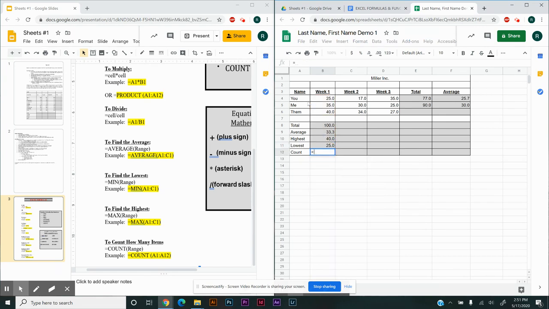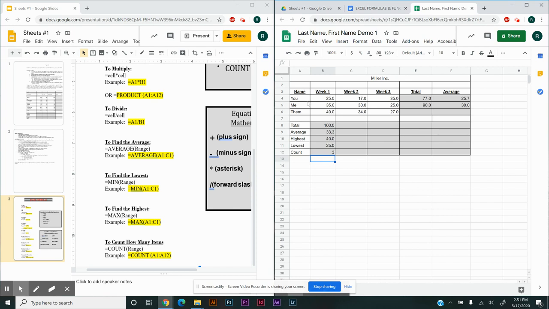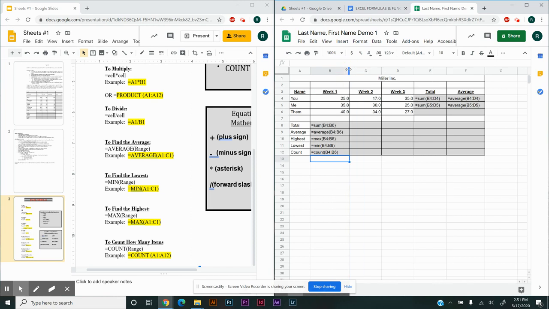And count is equal, count, B4 to B6. So as you're doing this, going back to that little teacher trick, what you'll see is each one of these uses the same group of cells, but we gave it a different command each time. This one says count, this one says what's the lowest, what's the highest, this one says average.